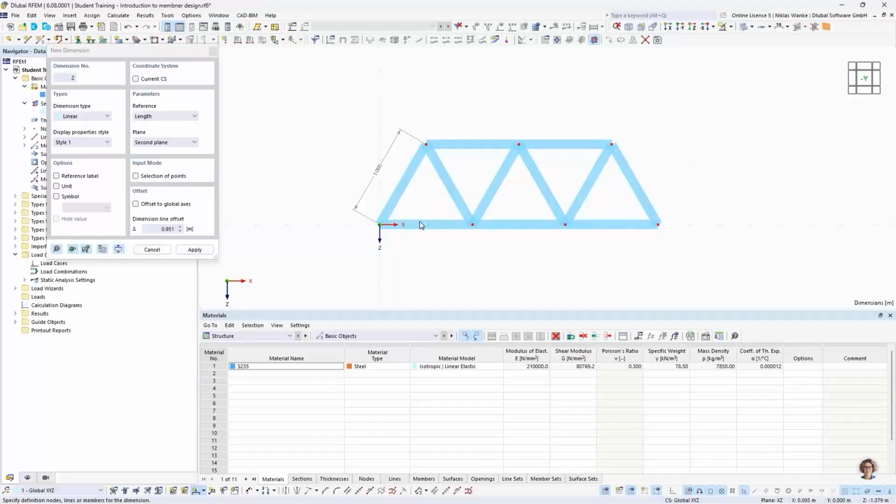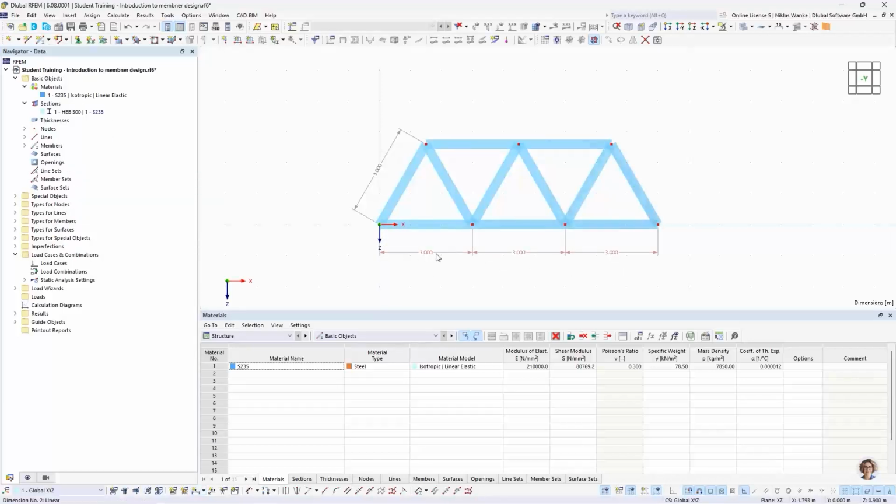Okay, that are 3 meters, that's correct. And now we want also to create a dimensioning here at the bottom chord. And yes, we see that the geometry is correct. It's 3 meters, 3 meters, and 3 meters. So at all, these are 9 meters from left to the right side.